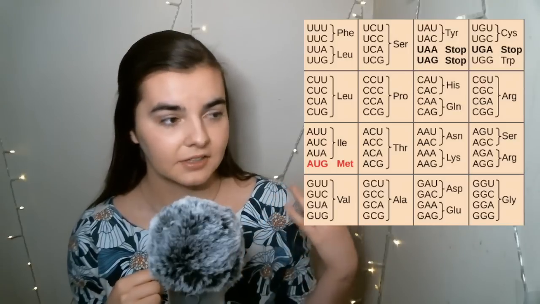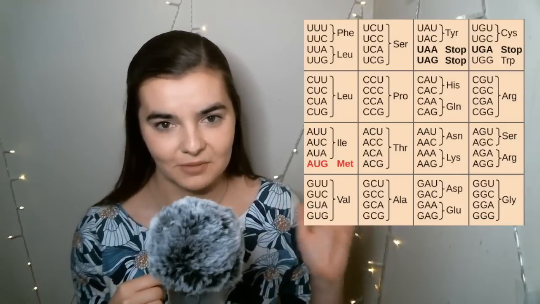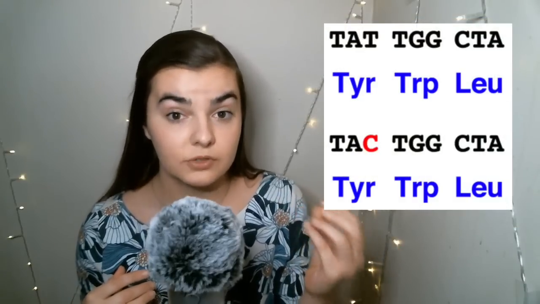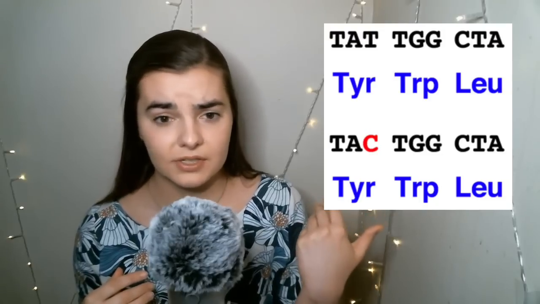So the first type of mutations is called silent mutations, and you might be able to tell from the diagram that I'm going to put on the screen that there are different codons, or sections of 3 nucleotides, that code for the same amino acid. And so in some cases, a nucleotide will be changed. It's a mutation, but it still codes for the same amino acid, and so you still get the same protein. And so you don't see any impact. It doesn't really matter that there's a mutation.